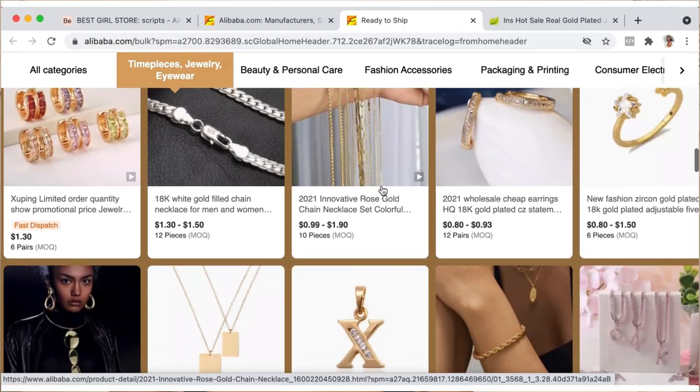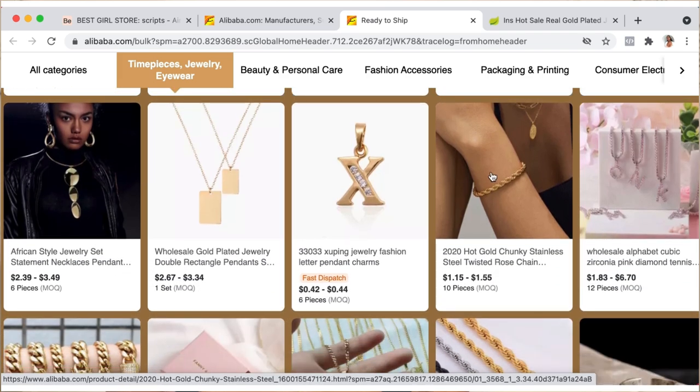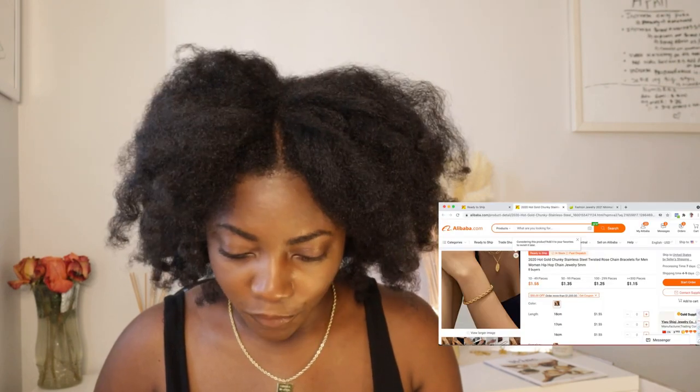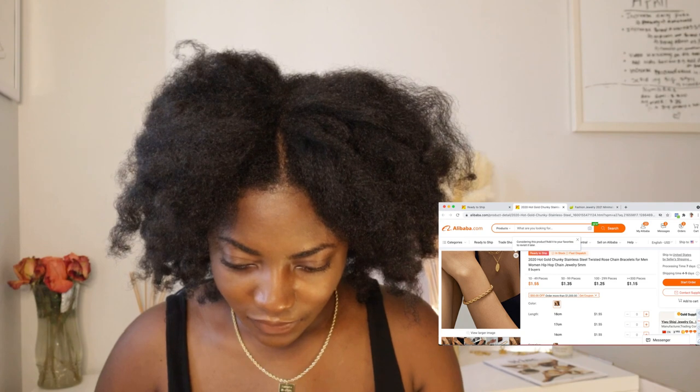Now this is the part where we want to scroll through and look to see which items we like — kind of see what we're in the mood for and what we want to add to our collection. I'm scrolling down and I see this cute chunky ring piece — I'm going to click on it. And then there's this trendy, luxurious vintage ring — I'll click on that as well. And then I'm looking at this beautiful twisted rose chain necklace. I have four tabs open so I can compare and contrast quality suppliers.